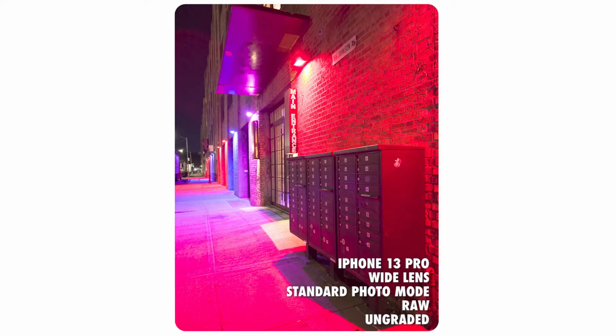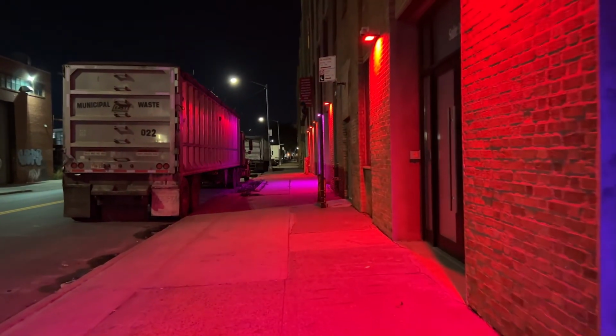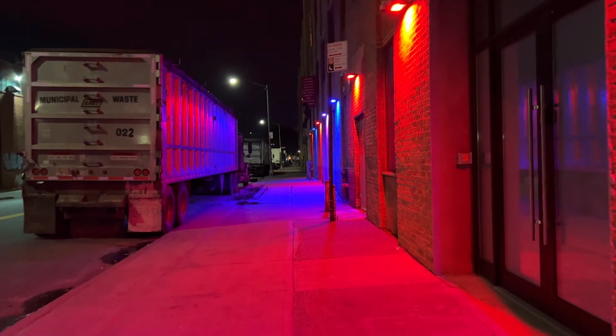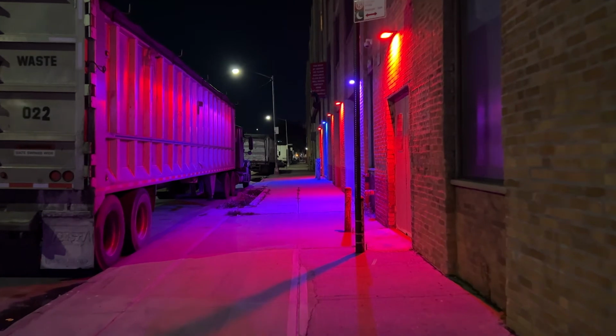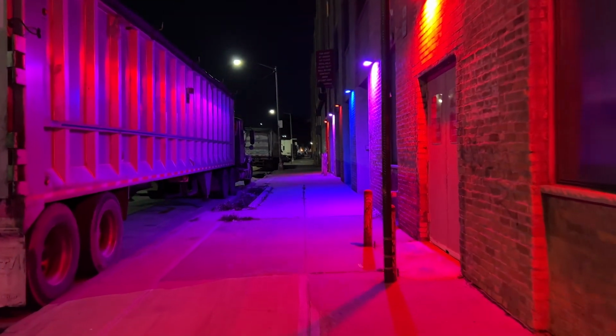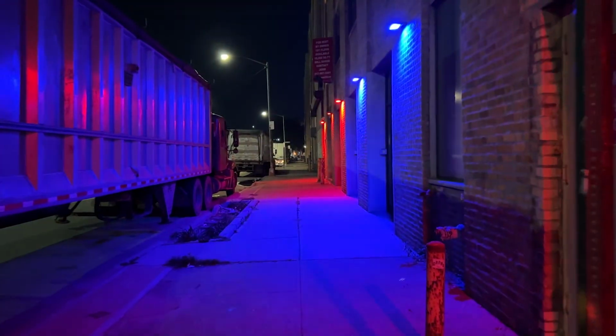Overall, I was really impressed with the iPhone's performance in low light as I shot around a little bit. Even when it was very dark out and there weren't any super bright lights around, I thought that it did a phenomenal job in just overall producing a really high quality image. You can see here, I was walking around with my phone recording 4K 30 video, and just with a normal walk, the video is still very stable at night. You can see it's still super clean. There's no noise or really any artifacting of any kind.